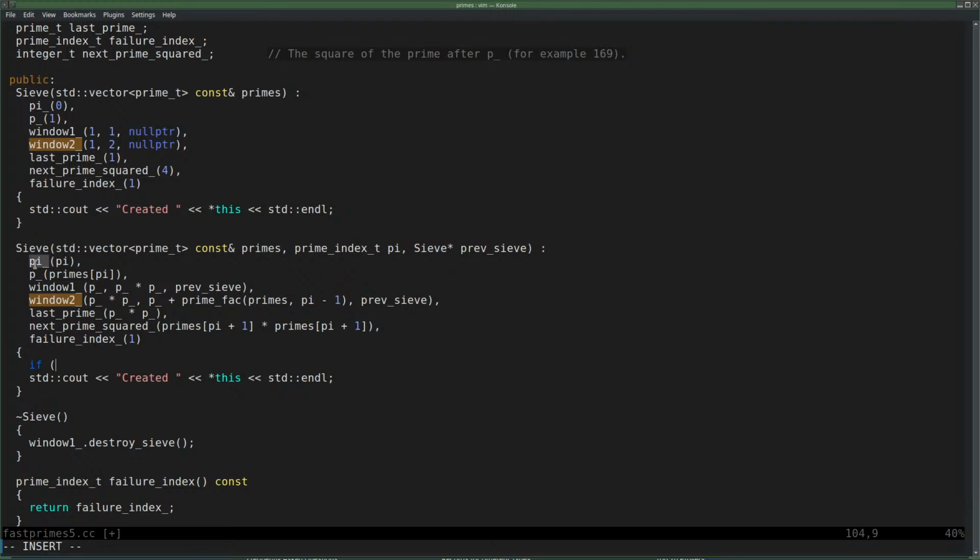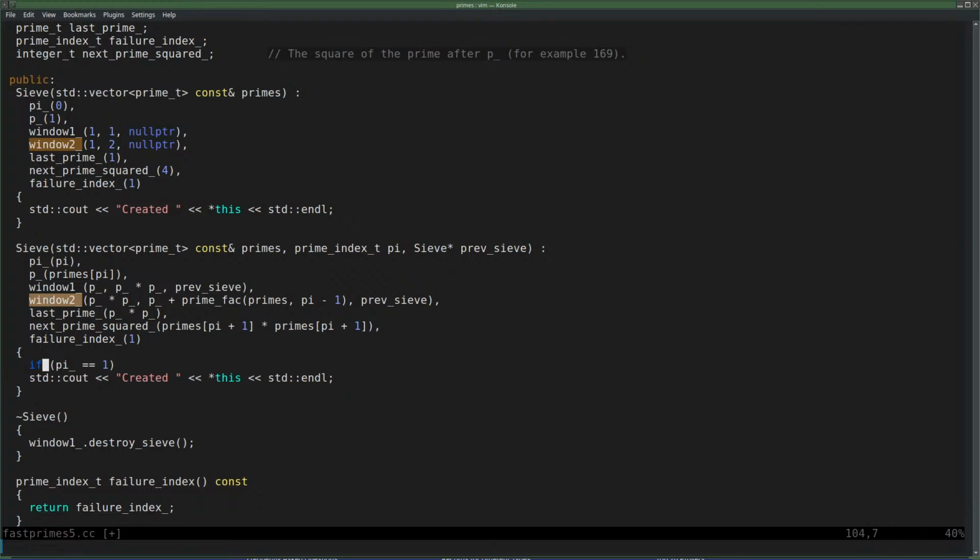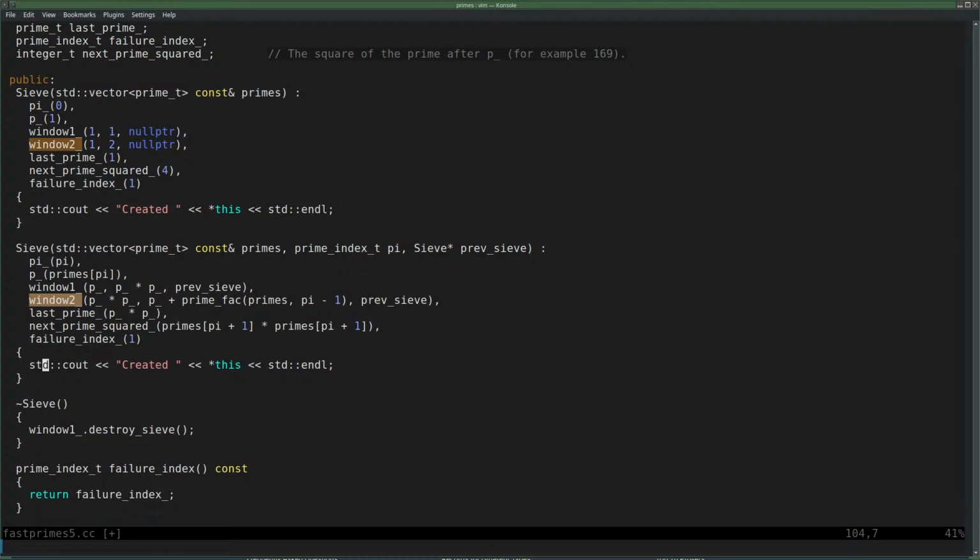If, let's say, pi equals 1, I think it was, then as if I have access to that. No, that's not working. Might as well do it inside window 2 then.